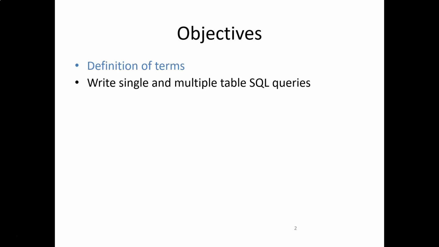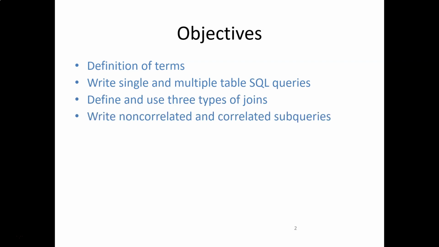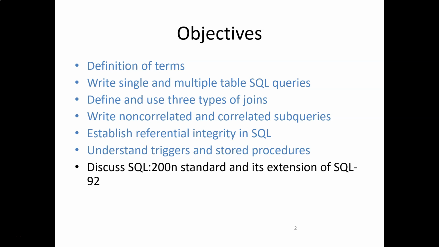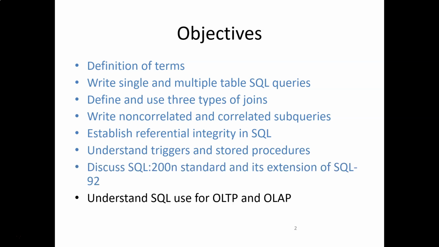These are some of the topics that will be covered in this chapter. We'll talk about multiple table SQL queries. That's a very important topic because in most cases, you will need to get data from multiple tables instead of just one table, as we saw in Chapter 7. We'll talk about different types of joins. When you need to get data from multiple tables, you will join these tables together in order to get the information. So there are a number of different types of joins you can use to join tables.